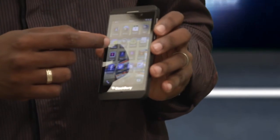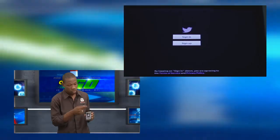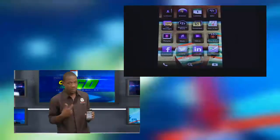They have this cool feature where when you're typing, it will suggest things for you to type. Everything is simple. It's a swipe up. I am in the hub. Swipe up and I'm back to the screen. I open an application and I want to close it. It's a swipe up, press the X, and it's done.